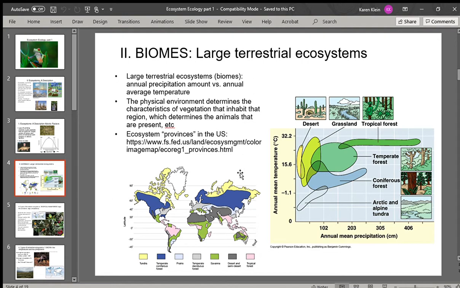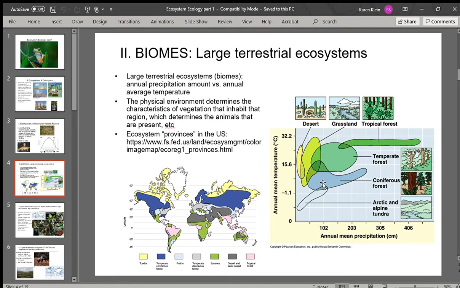And then you have wetland ecosystems, which by definition are those ecosystems where you have some sort of a terrestrial component in addition to a freshwater component. And we're just going to go over a few of these particular characteristics. So here are your terrestrial ecosystems, and the major drivers as far as what indicates terrestrial ecosystems are the precipitation amount over a year's time versus the temperature trends over a year's time.